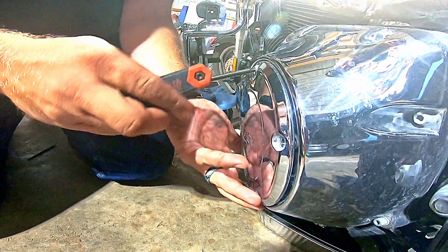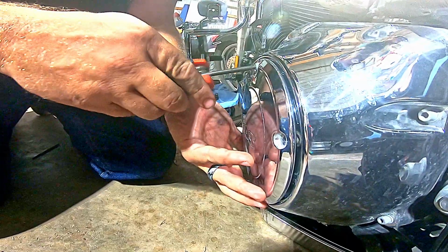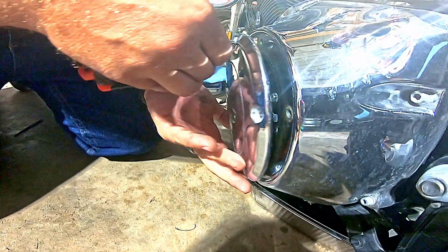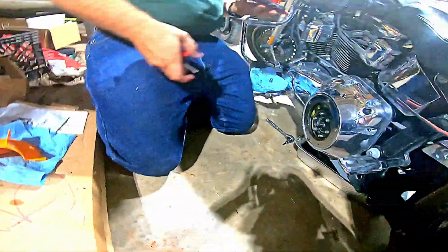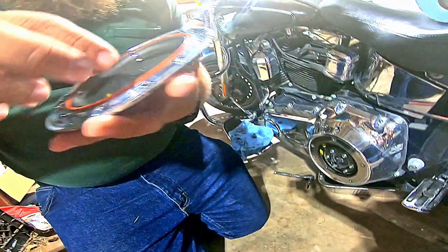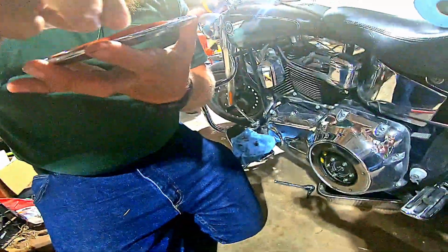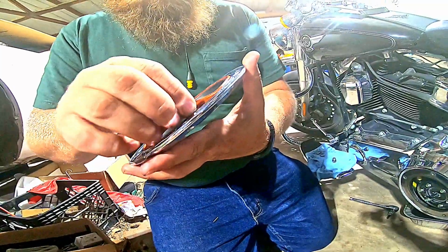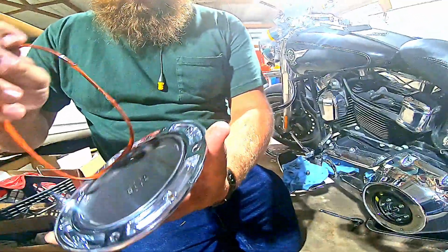Now, according to Harley, I'm supposed to replace those O-rings every time. But if they still look good, there's no point in replacing them, in my opinion. Just like this gasket's supposed to get replaced every time. But as I reach in here and pull it out, I don't see anything wrong with it. So I'm going to take it out, inspect it.